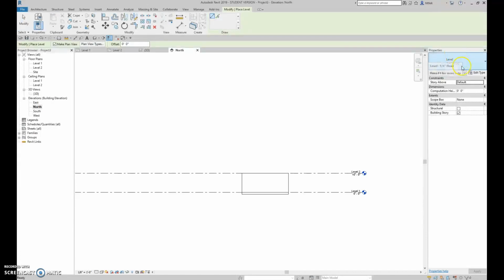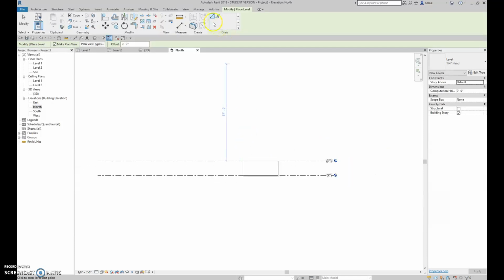I'm going to check and make sure that my type is correct, which it is. I'm just going to use the default. And I come and look at my options bar and it says make a plan view. And that makes sense because I want to create not only a new level, but I want to create a new plan view as well.